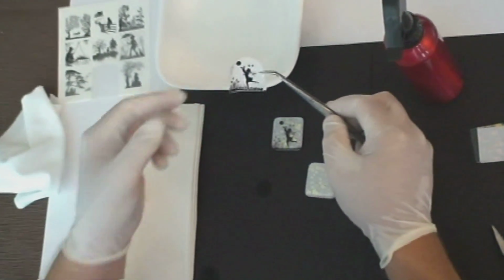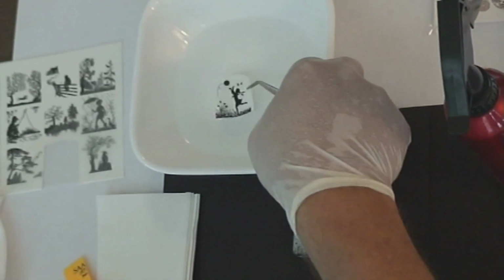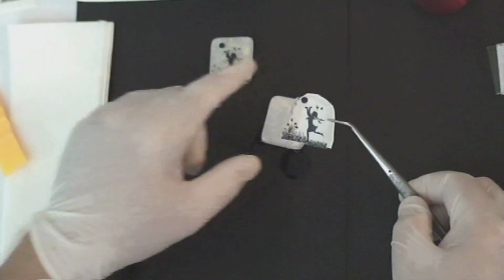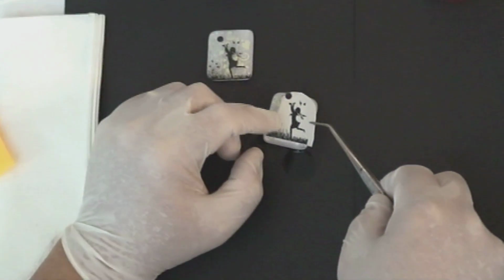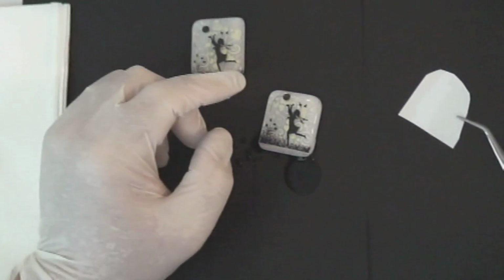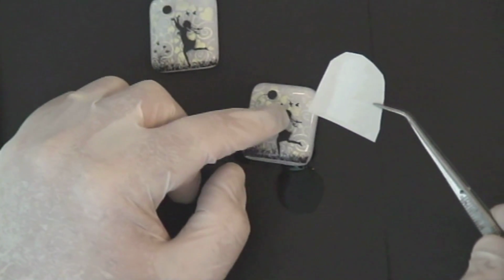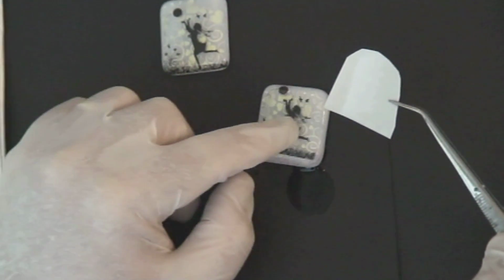It's ready. Now, a trick that I like to use is I like to wet the surface of the glass before I transfer the decal to it. And the reason for that is, see, I just slipped the paper out from there, but it allows you to move the decal around and position it exactly where you want it, as long as it's got water underneath it.